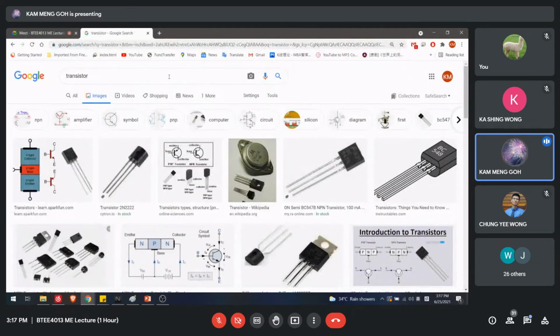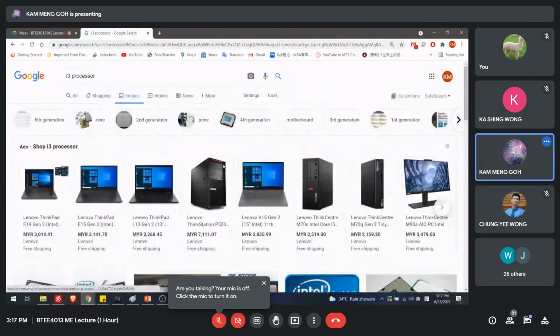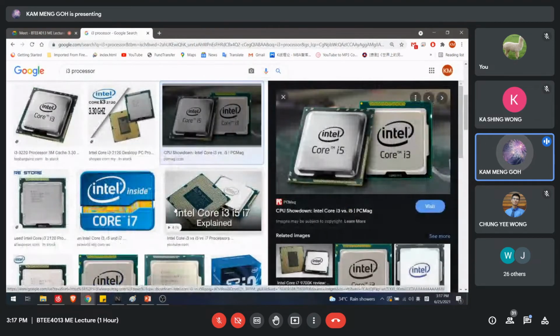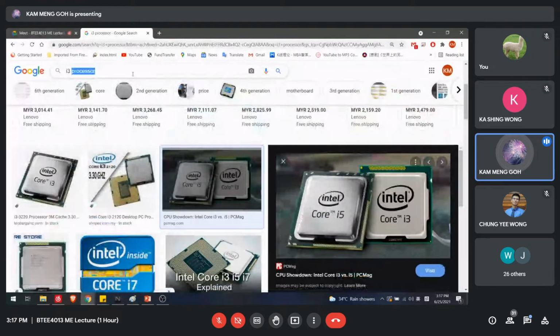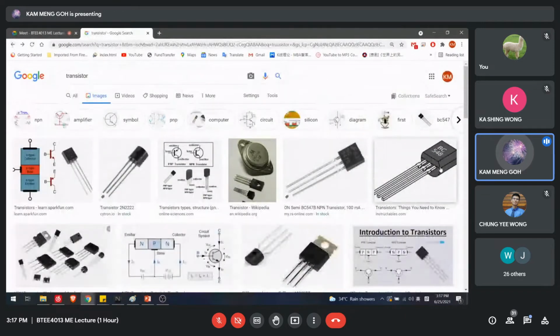Okay. But have you ever imagined that an i3 processor, for example a processor like this, maybe just a tiny processor on your finger, contains a lot of transistors inside? Unlike the one that we see normally, which is kind of big, right? Yes, you got a big one, a big black box. Then here are three legs. We got a drain, source, and the gate, everything.